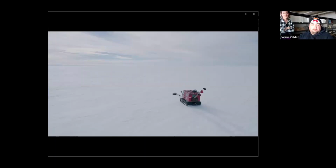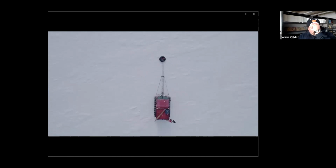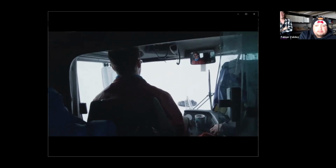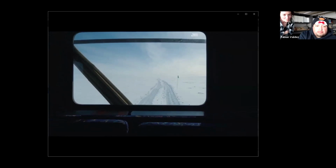Now we look at it from the surface and we really can't see anything at all. It looks like it's just flat white snow, but underneath there can be large crevasses. For the next few miles is potentially the most dangerous part of the whole route. If we can create a safe route across it, we'll mark it with some flags. And then from there, drive the remaining 20 or so miles to subglacial Lake Mercer.